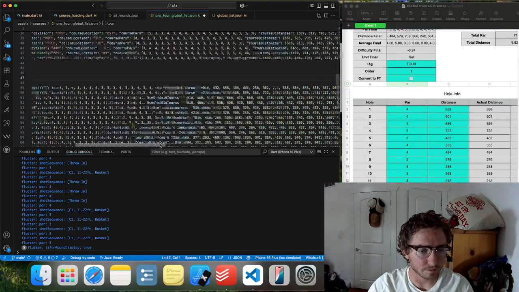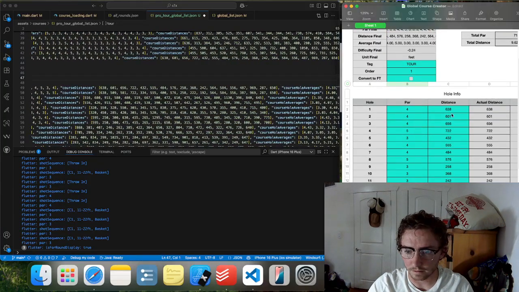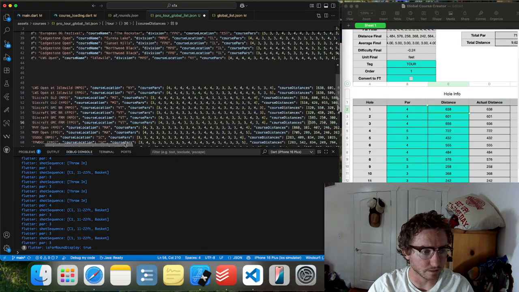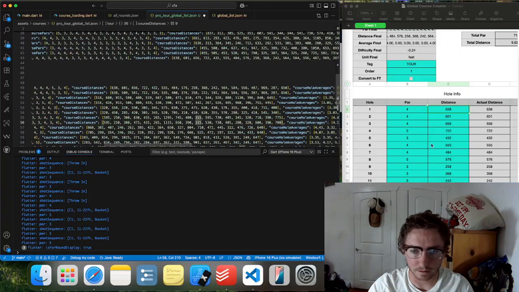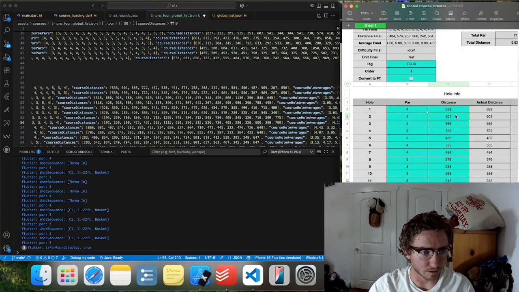Distances. They do. I guess it is basically, yeah, they play the exact same hole one. All right, we'll start with hole 2, 509.